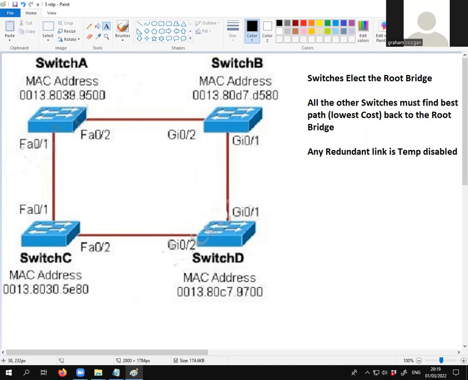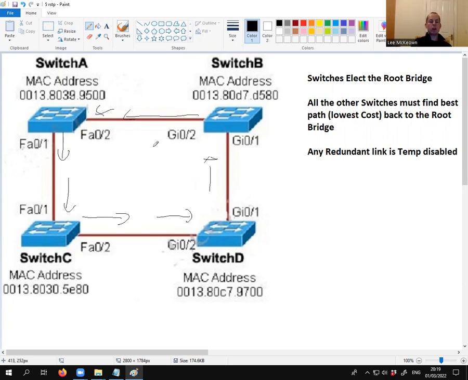Yes. The way you remember having a loop is think of if a packet goes out one port and has the potential to come in on a different connection to the same switch, well, you're going to have a loop. So switch A sends a packet out FA0/1, and that packet will go in to switch A on FA0/2. Well, then you've got a loop. It's just looping around. Okay, so based on that, what switch here is the root bridge? Again, use your chat there. Switch A or B or C or D?